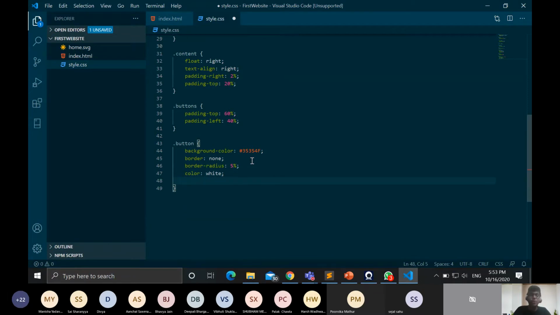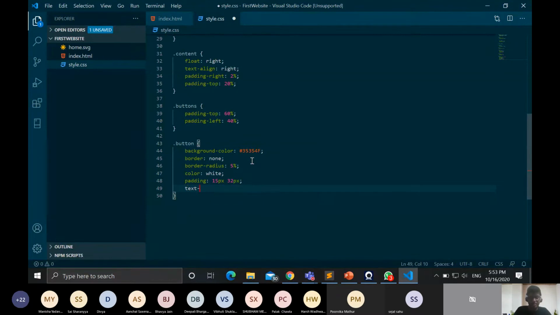So the color code of white is hash and then 6F. Then padding 15 pixel, 32 pixel. So this denotes 15 and 32. So the first one denotes padding from top and bottom, 15, 15, and 32 and 32 from left and right.